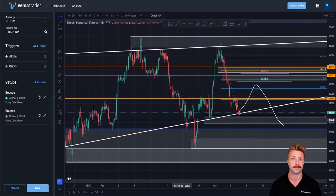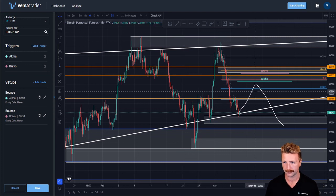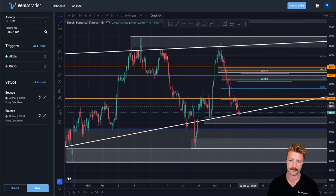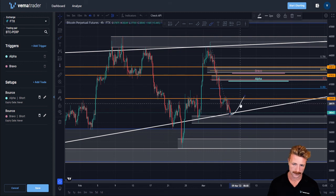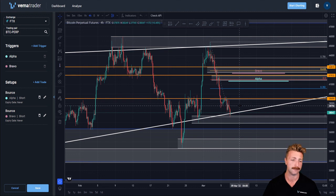So those are the two setups that I'm looking at for the week. They're both shorts. Like I said, I like to trade in the direction of my high time frame bias. I am currently long off this zone, but I'm not going to show you guys that because it's already open. So for me to show you that trade, kind of useless to you. You're not really seeing what I was seeing when I set it up.